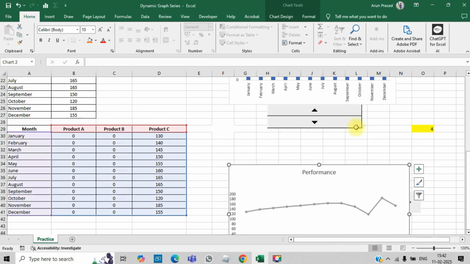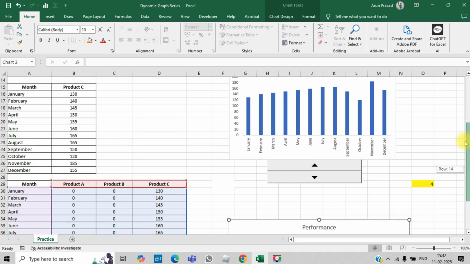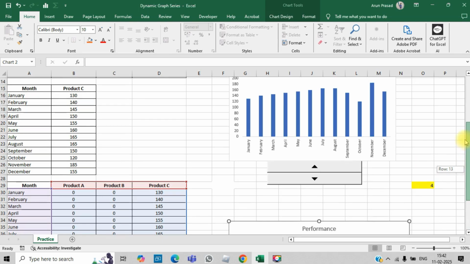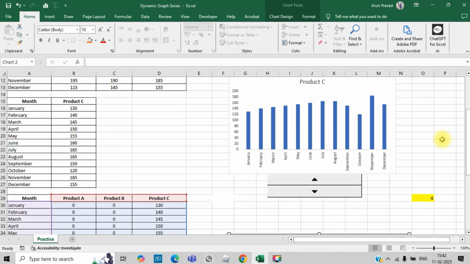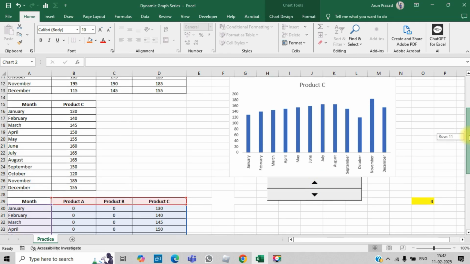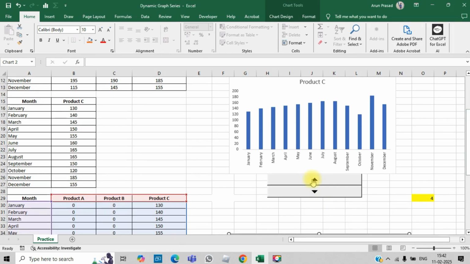Now when I create a chart which is not a comparison, which is going to analyze how a particular product performed over months, we can use this particular option where I can drop down and see how product B has performed, how product A performed. You can see that getting changed in the graph. I hope you observe this area where, according to my selection, it is getting changed. This is for one product view.